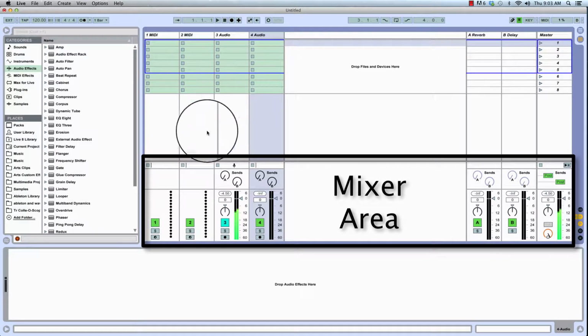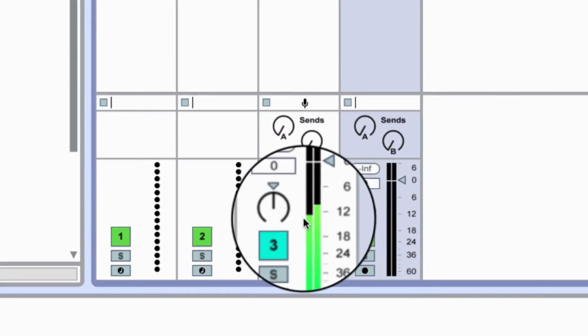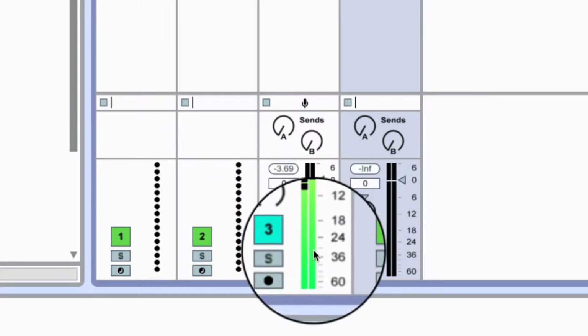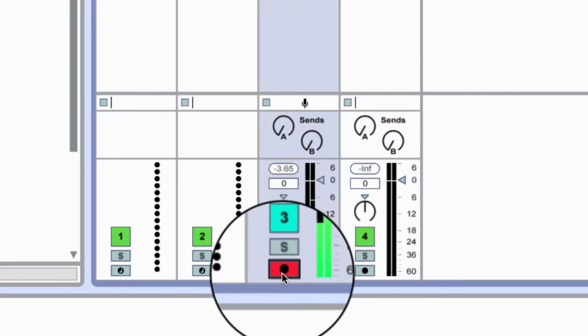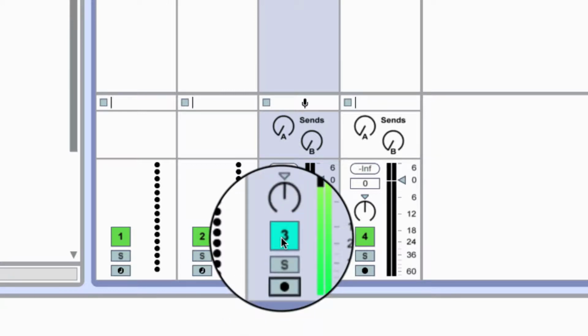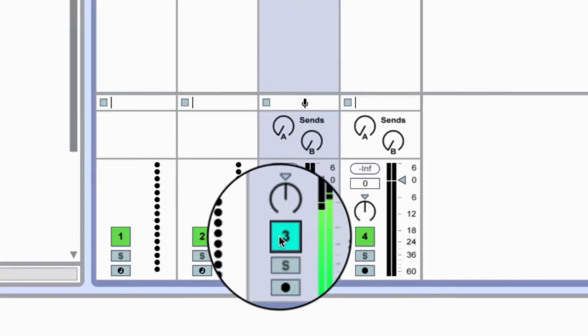So what you're seeing down here is the mixer area. Every time you add a track, it will have these controls for volume and pan. Here's volume, here's pan, here's the arm. That's to tell the track it's going to record. We're going to leave that off for now. Here's the play and mute button. You can see that it turns a gray color and you weren't hearing any audio because that track is muted. So we're going to go ahead and leave that one on.